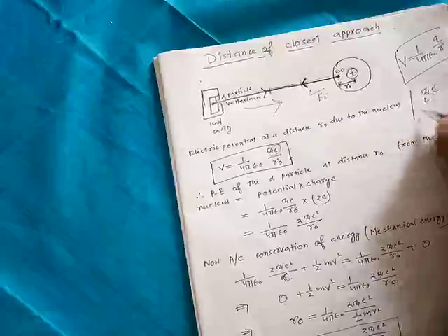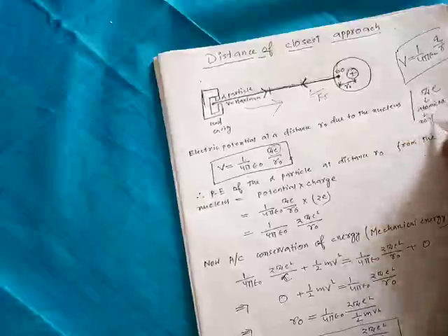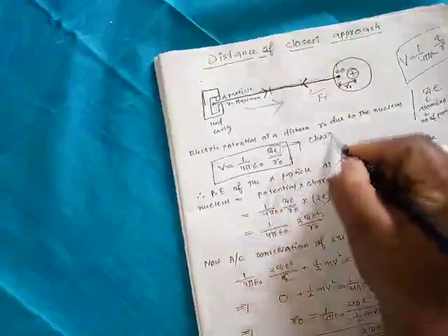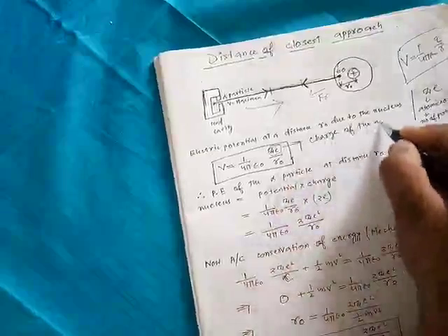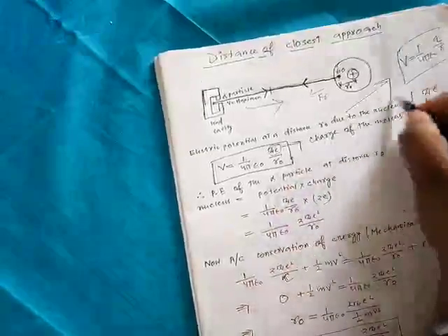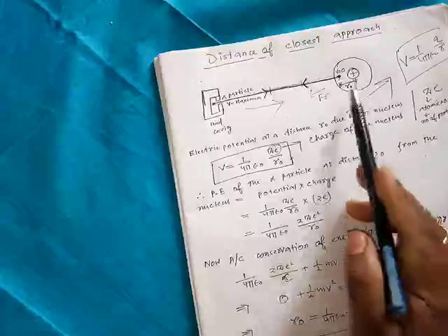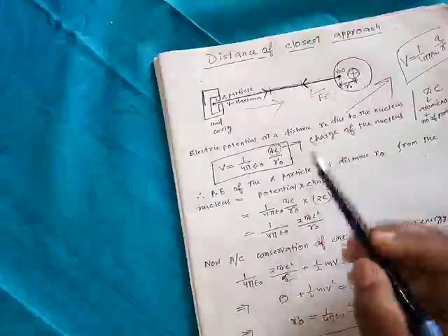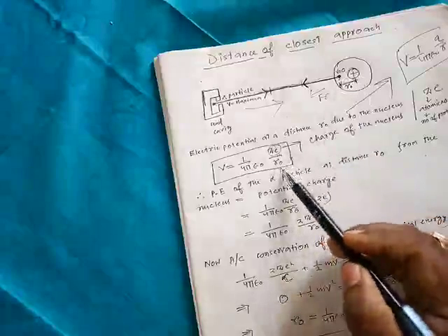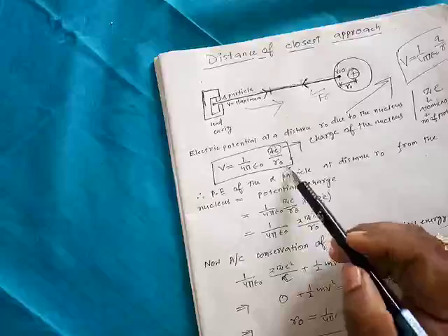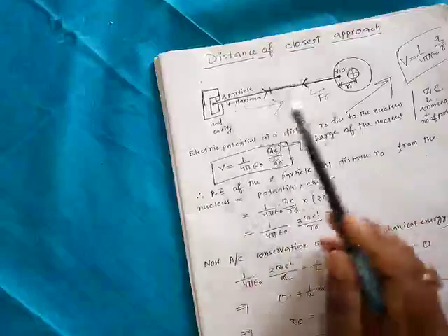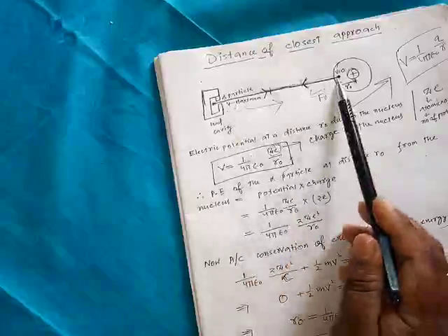Z is the atomic number or number of protons, right? So this is the charge of the nucleus, and this comes from this formula. Is it okay? And since the electric potential of the positively charged gold nucleus at this point is 1 by 4 pi epsilon naught ZE by R naught, this is clear because we got this concept in the first chapter. And that is why the potential energy of the alpha particle at this point will be what?